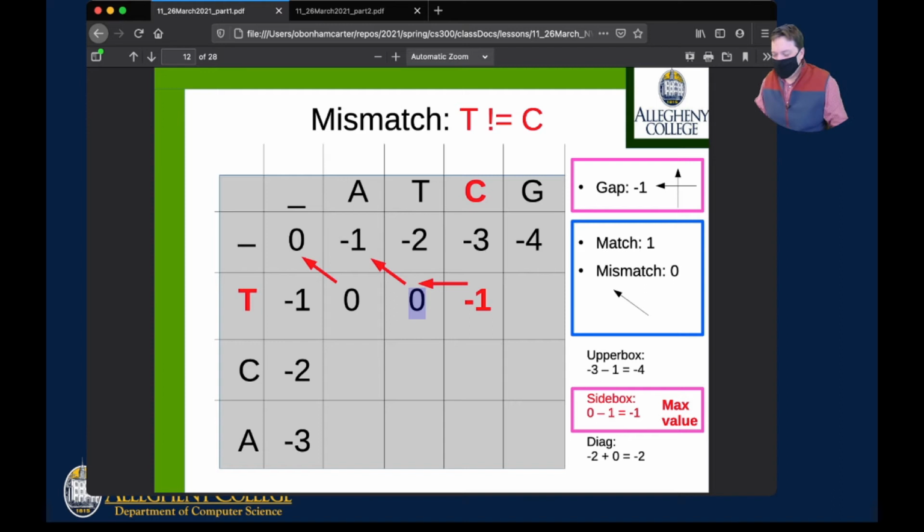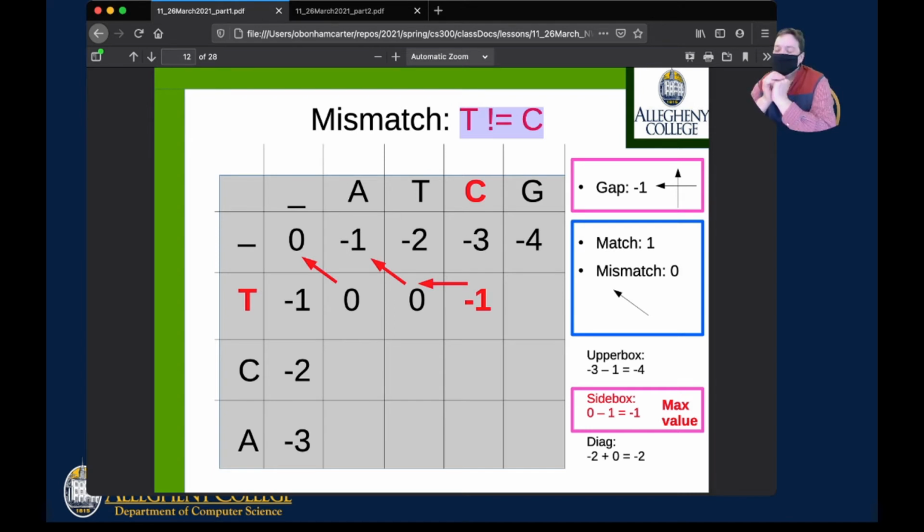And then I figure out the values for my upper box, or the cell right above me, and that's -4. The side box is 0, this 0, -1, and that -1 is, remember, the gap. Just remember the arrows here. You're going left or you're going up. That's where you use this gap. You never use that for the diagonal. The diagonal is used for this one over here. So I have these calculations of -4 for the box right above me, and for the side box, I have a calculation of -1. And then my diagonal, where is that going to come from? I grab this value here of -2, and I say, okay, well, T does not equal C. And by the way, this is the only time where it really matters whether the bases are the same or not.